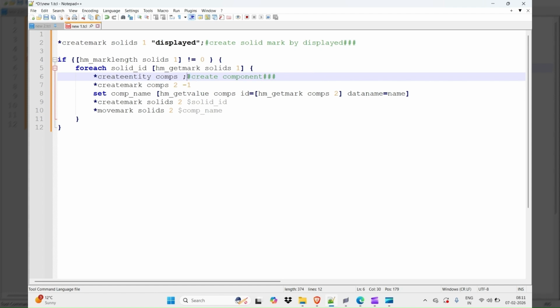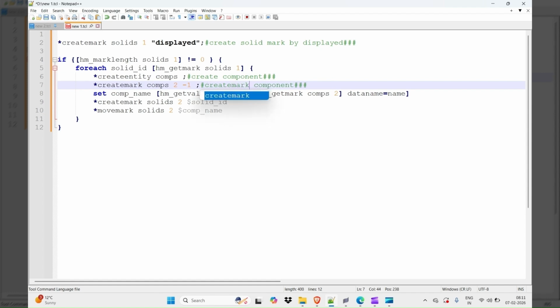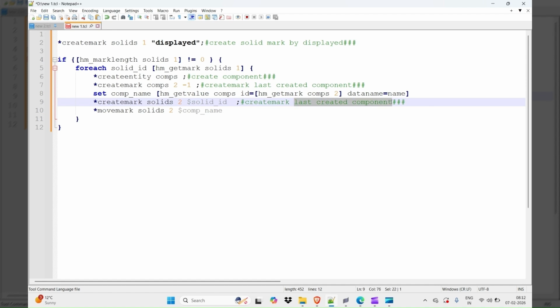Okay, create mark, last created component. Okay, and then create mark solids with single solid ID.